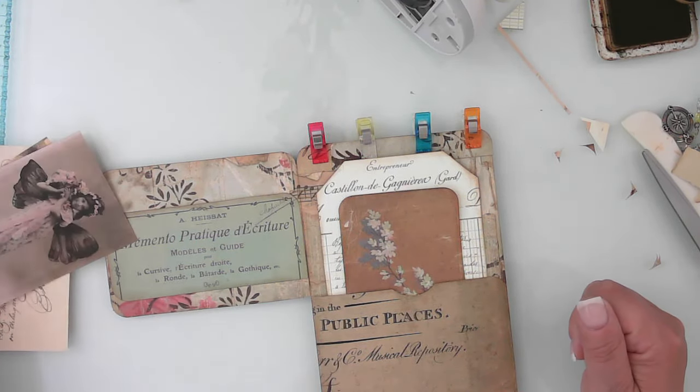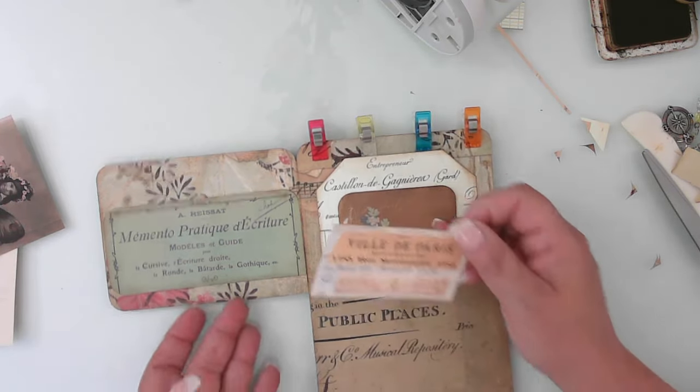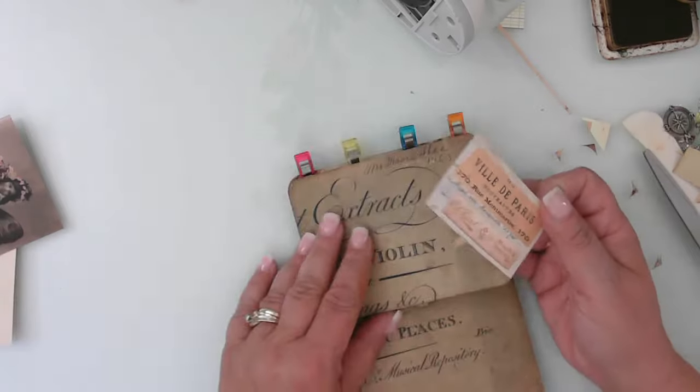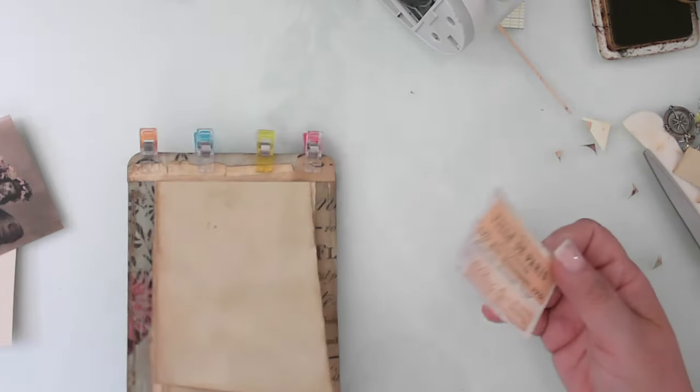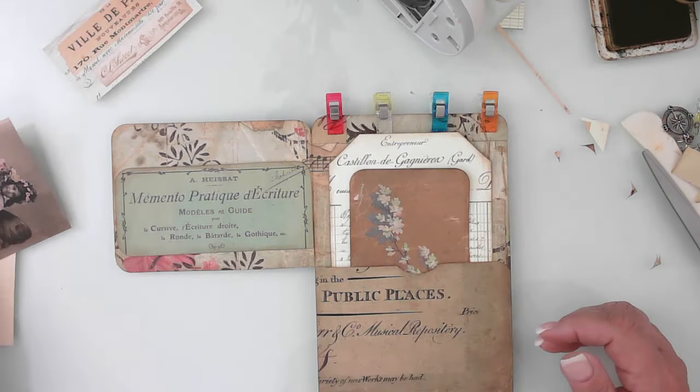Woohoo! And then I had this too, and I thought this would be really cool as an embellishment somewhere, but I'm not sure where now because we don't have really any place else to put it. But isn't that neat? I love that. I'll have to save that for something else.